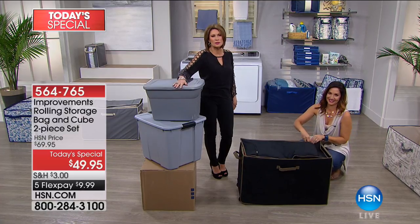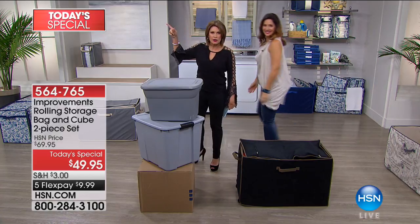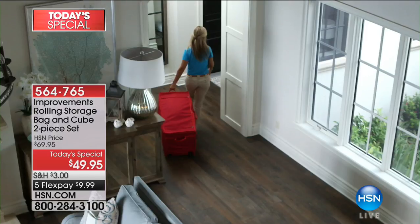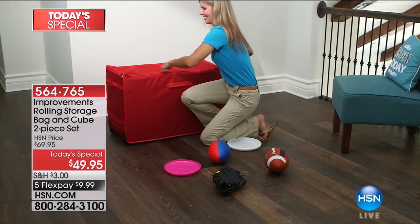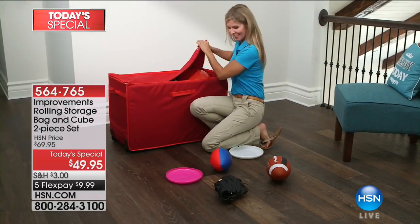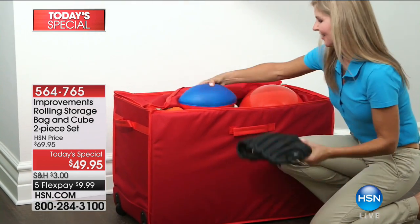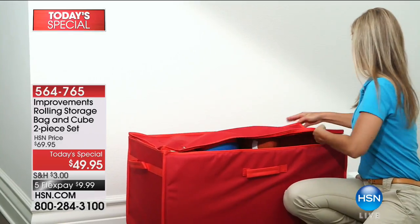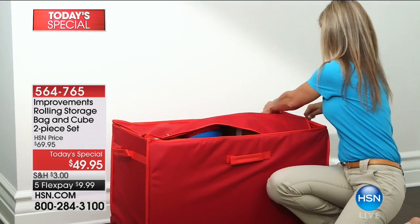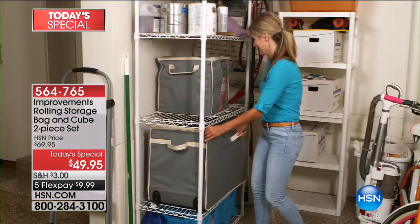All right, listen, use express ordering if you can, surpassing 8,000 ordered on the day. Let us go back over and show you the colors again, because lots of you are making choices of several of these. Instead of just doing one, do a couple of sets. Maybe you want to do one for the kids, one for your emergency set, one for your towels and everything else, maybe for the winter clothes. You name it, your Halloween, whatever it might be.